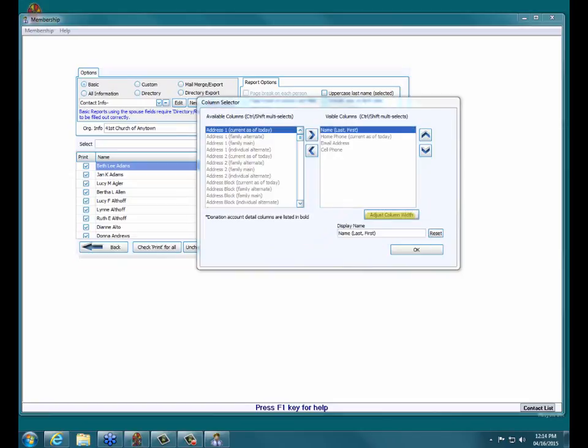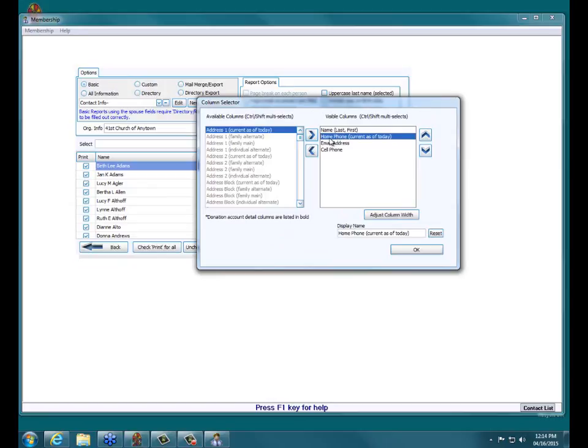Okay. Now let's say I want to change the column header of my home phone, for example. It's going to print home phone current as of today. Say I don't want to see that current as of today part. If that's the case, you come down here below under this display name box, and you just click in there and backspace it out.